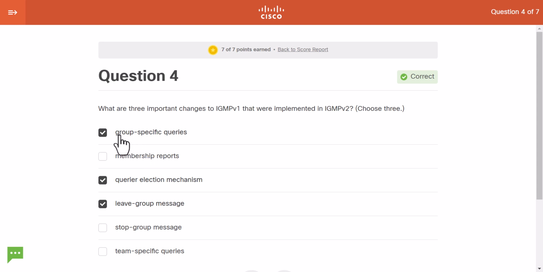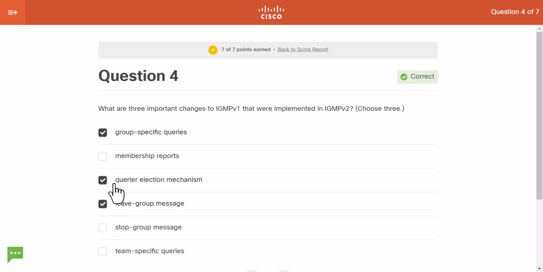What are group-specific queries, which were actually introduced in IGMP version 2, and this is the correct answer here, that the router can ask hosts, hey, who wants to listen for that group, right? So they can indicate the multicast group specifically, right? And send this query out to the computers on the network. And they would, of course, respond with their indication of their willingness to listen to this specific group, okay?